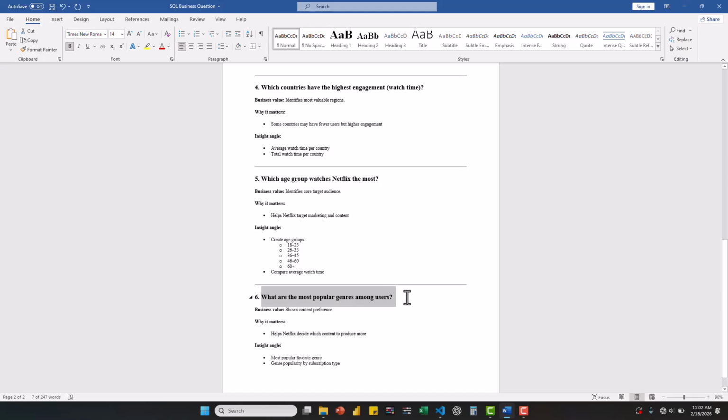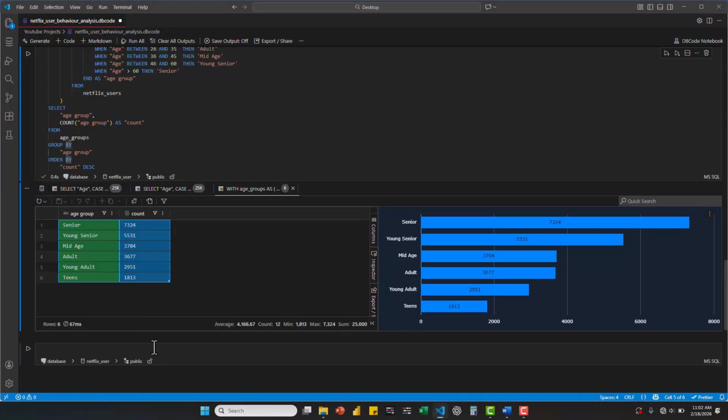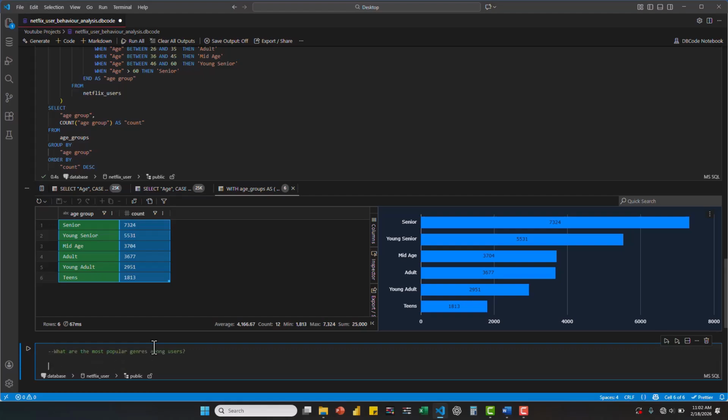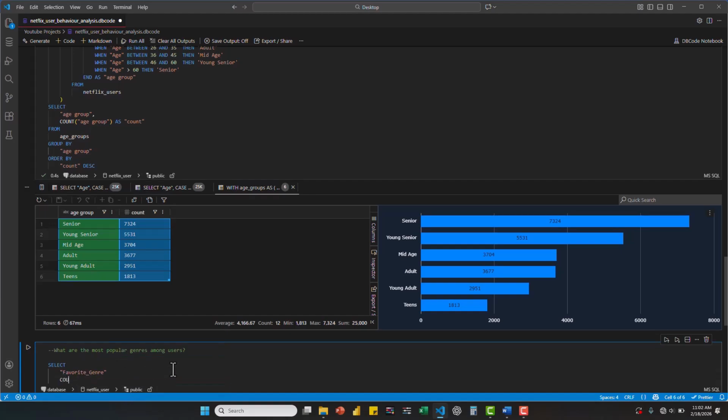What's our most popular genre among users? For this, we'll be using the count. Okay, select genre, favorite genre.